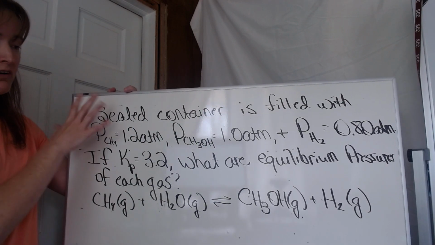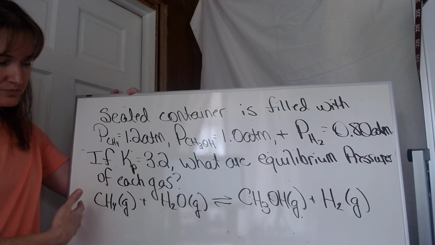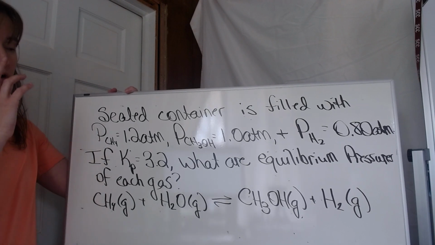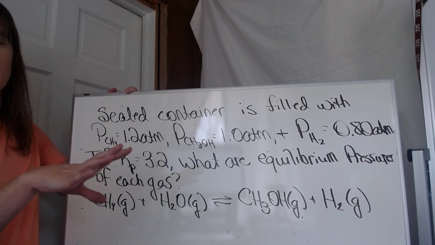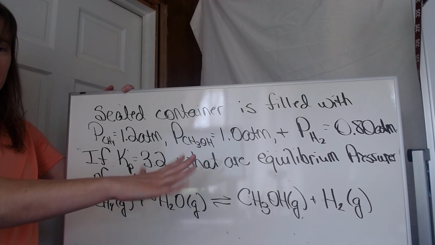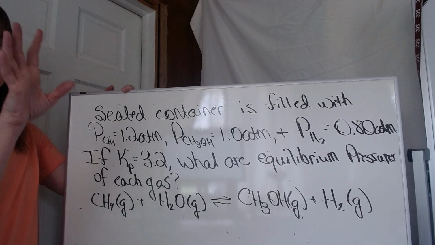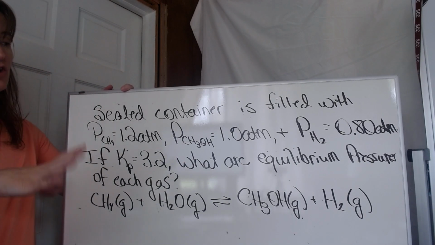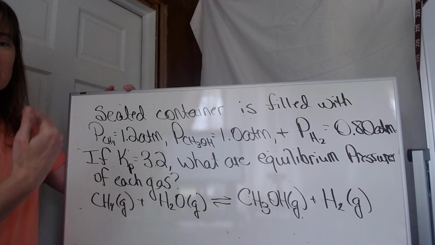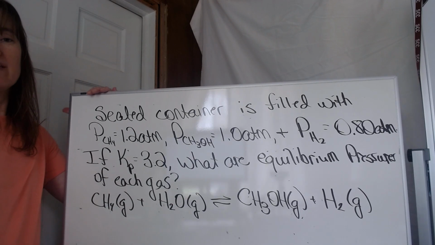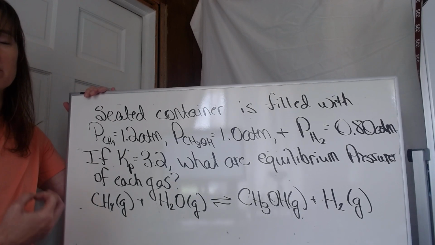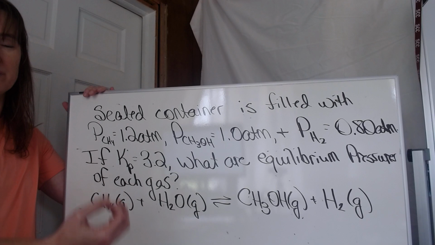You want to copy the stuff down, and then step one is copy the reaction down. It's an ice chart, so you've got to leave space. But go ahead and do the K sub P expression so that you have the reaction for your headings, and then you have the K sub P expression so you know what you're looking for. And then you want to start to organize the data. You want to look at what you're given and see if you can start filling in the ice chart, and then try to figure out how to complete the ice chart so that you have equilibrium information to plug into the K sub P expression.